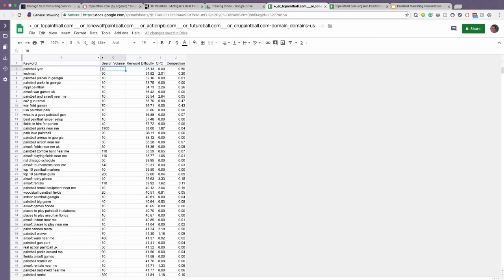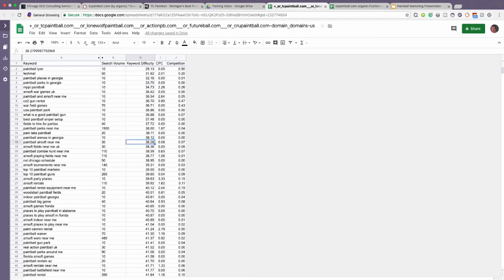So back to this. Now we have these keywords. Remember, this is Michigan, so paintball lion. Okay, so keyword difficulty, let me jump on that first. For a new SEO campaign, like I said, results are everything, so I'm looking for non-competitive keywords. Non-competitive keywords typically are 25 or in the 20s and 30s range, right?